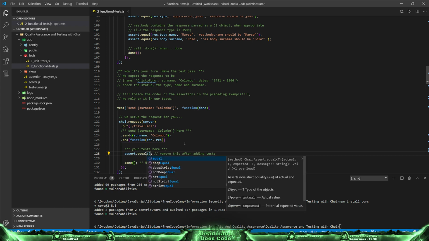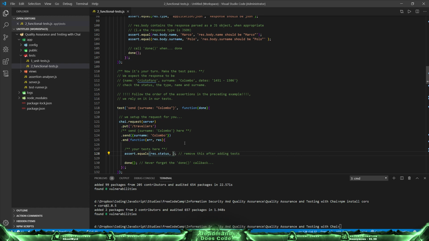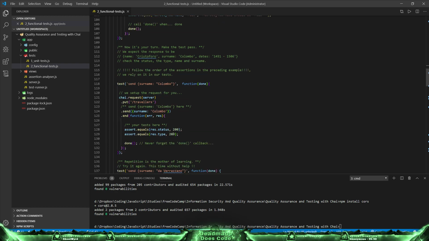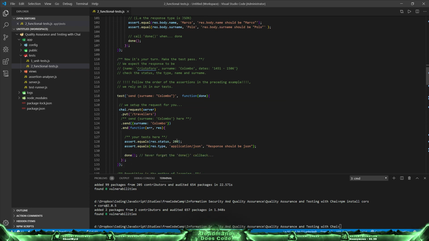assert.equal res.status. It was literally just 200 before. And assert.equal res.type. They want it to be the same as that. Might as well just copy their reason as well.